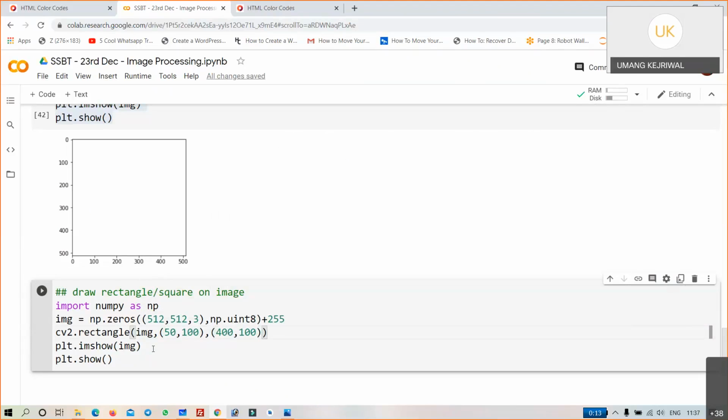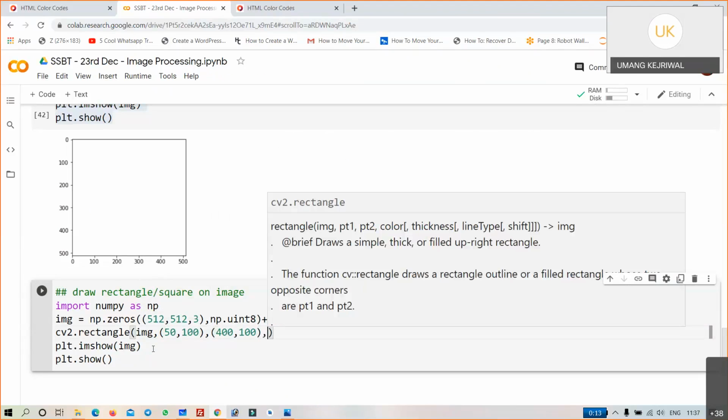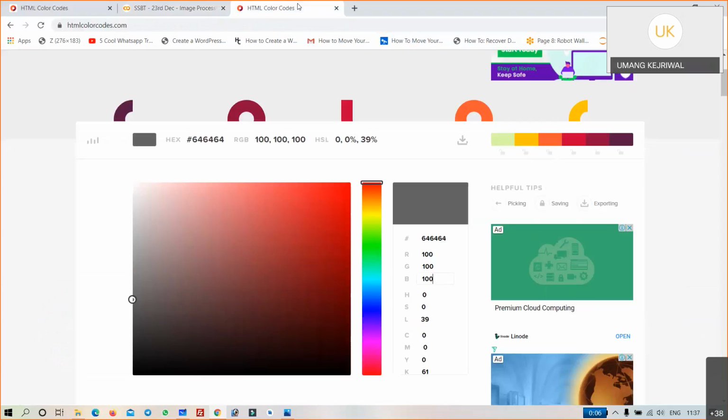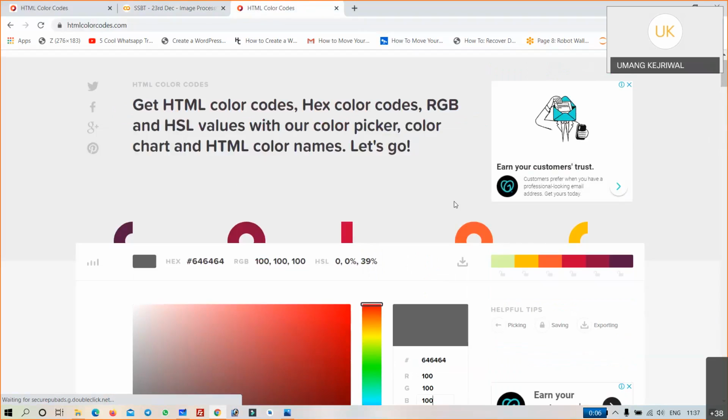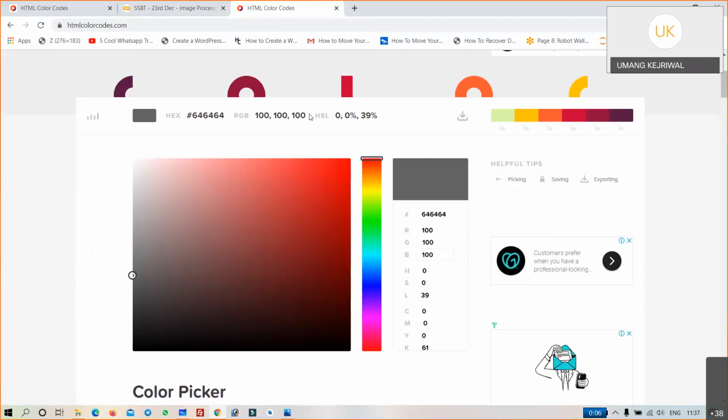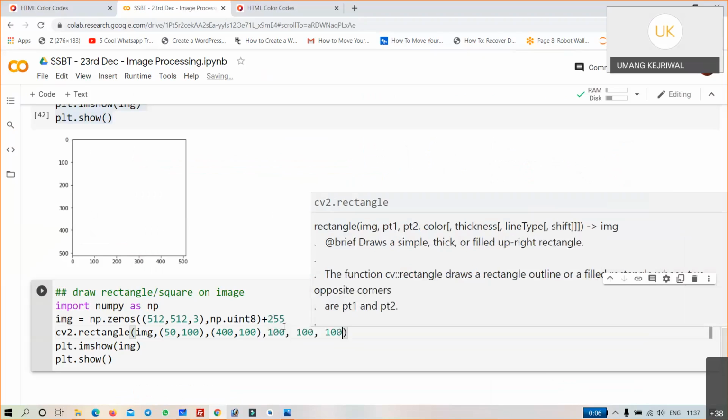Then the fourth parameter is the color, which color you want. For the color, you have to give it in RGB format in brackets.